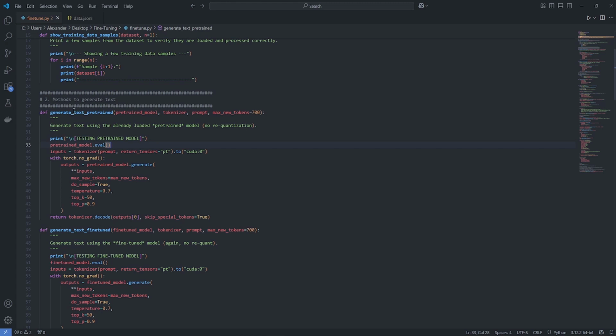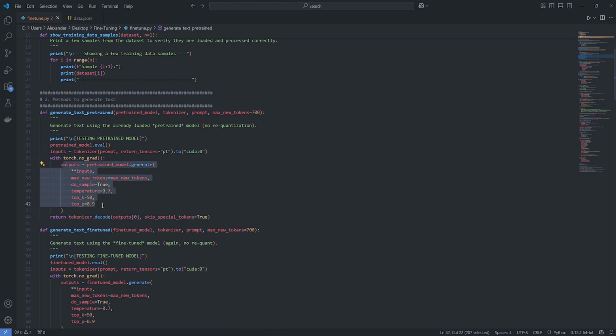So next up, we have this function here, which is used to generate an output from our pre-trained model. So this is the model before we fine-tune it, and we want to see what the output is. To do that, we're setting the model in evaluation mode. We're initializing our inputs using a provided tokenizer and a prompt. We're offloading that to the first CUDA device available.